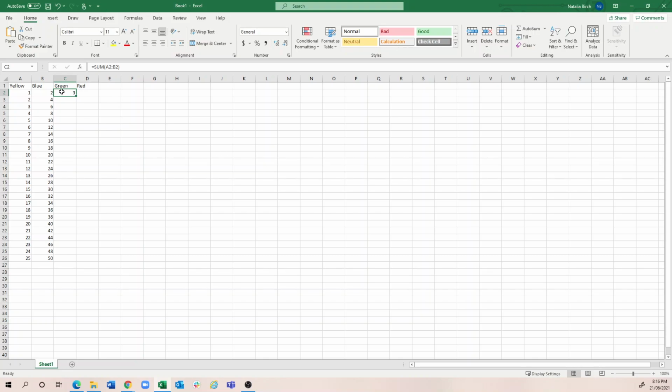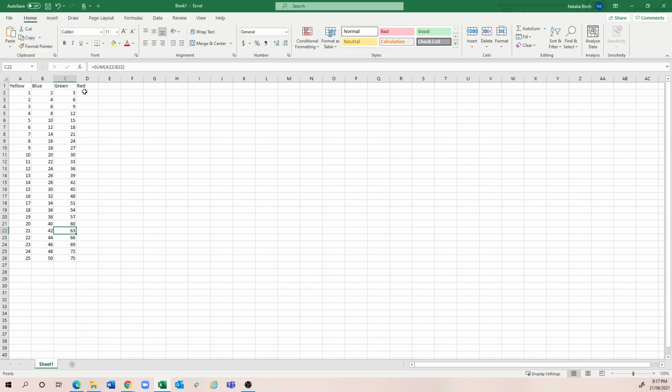And if you click on your cell where that formula was entered and you click in the formula bar, then you can see that it highlights the section of numbers that have been summed. So to apply this to the rest of the column, you can simply grab this little green square and drag it down so that then the rest of the formula has been applied to the entire column. For example, this number 60, if I click there and then I click in the formula bar, I can see that 20 plus 40 has been added together to equal 60. So that's an example of one type of formula that you can use in Excel.